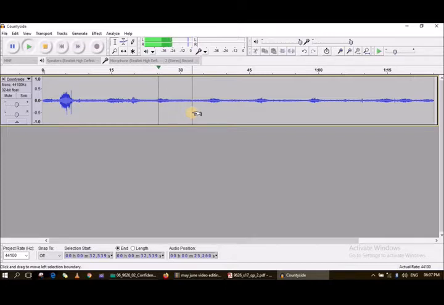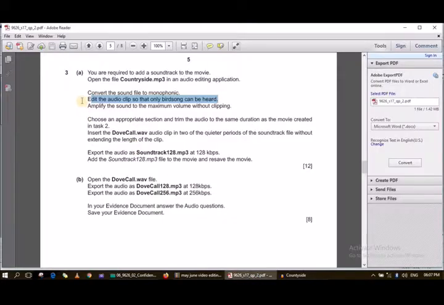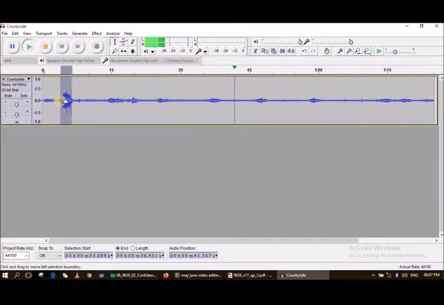So only the bird sound should be there, right? Till now there is no other sound. One sound was there, you already heard, it's the sound of a cow. That portion we have to delete. So we have to edit the audio clip so that only the bird song can be heard, which means we have to delete this particular area.